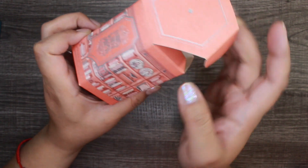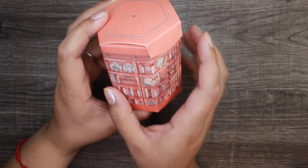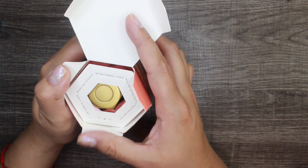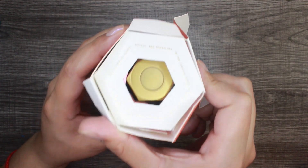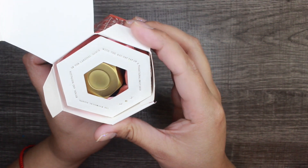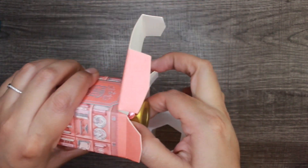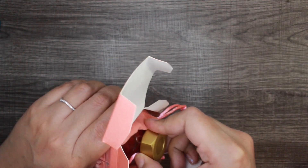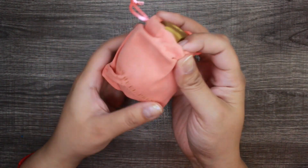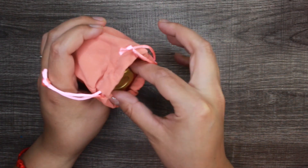As I said before, all of Ferris Wheel Press's packaging is stunning, and most if not all of it is unique to the ink itself. This one has a little coating that says — you probably can't see it on camera — 'The whimsical sights, sounds, and nostalgia of the carnival dance with the rat-a-tat of a traditional pink shot. Honestly, it feels like magic.' It comes with a little velvet pouch to keep it safe that says 'Fall in Love with Writing Again — Ferris Wheel Press.' Their packaging is a ten.